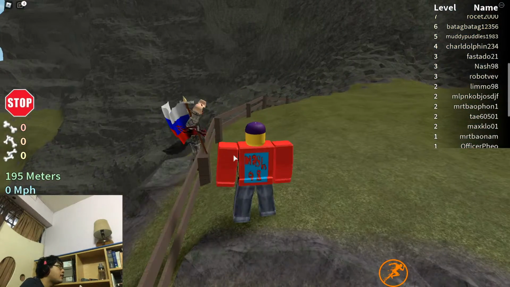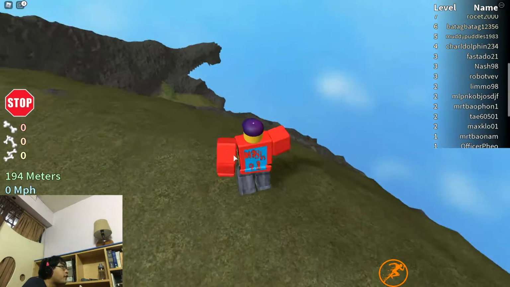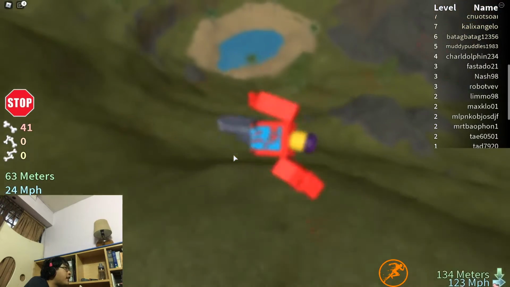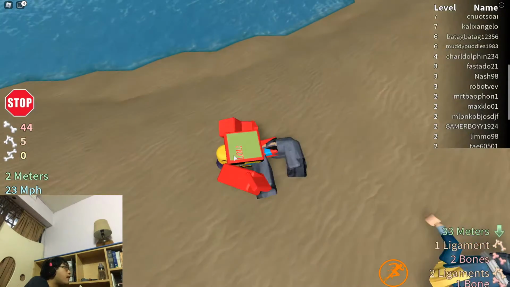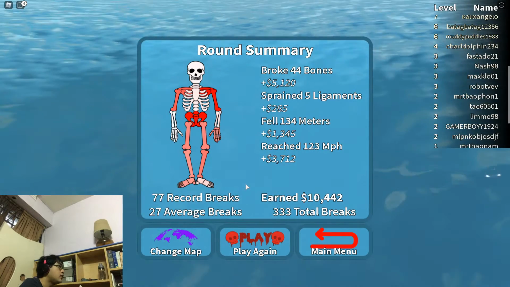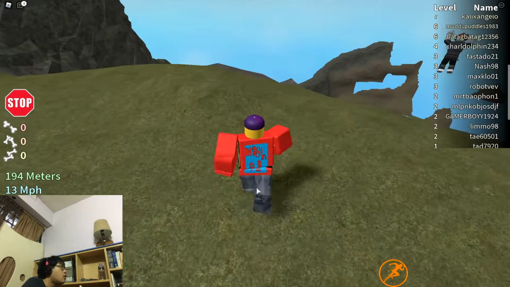Wait. There is a guy who used a Russian flag, jumping off the cliff. What a ridiculous stuff. Just jump off the cliff right now. Breaking everything, including the body bones. So I'm gonna earn $10,000 plus. So I'm gonna try again and see what happens.